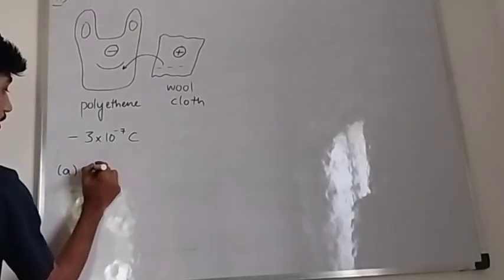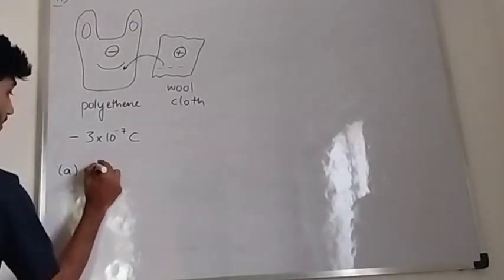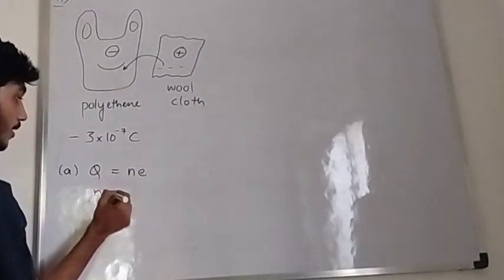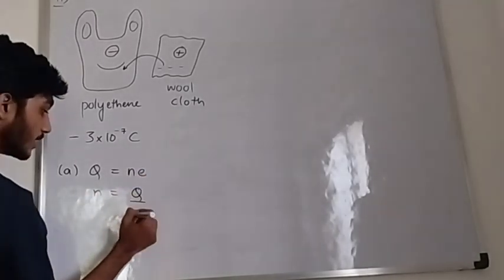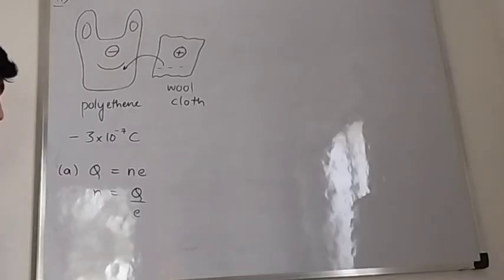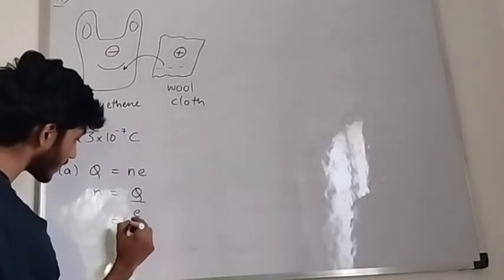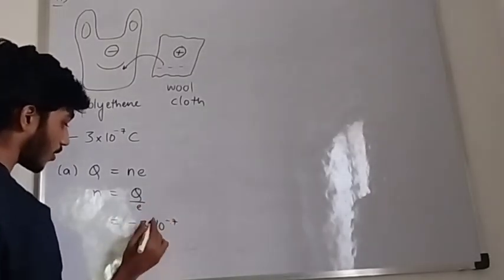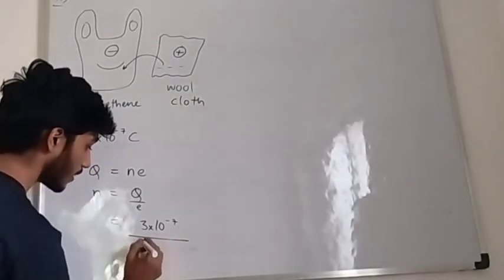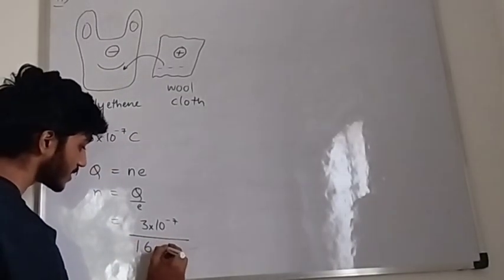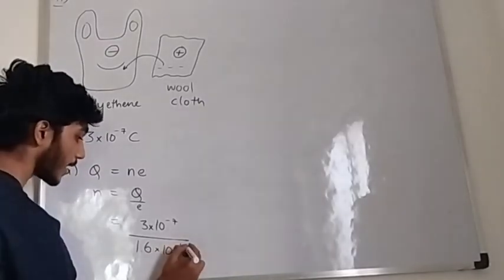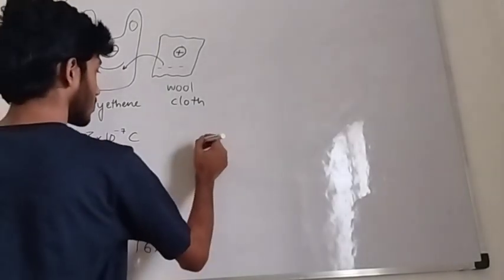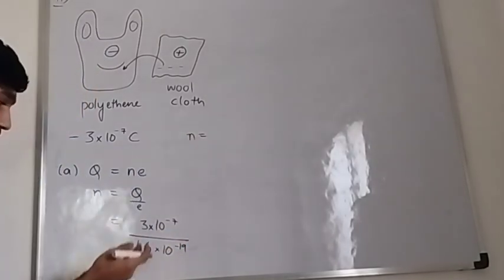Okay, so first the number of electrons transferred is asked, so we will apply quantization of charge. N is the number of electrons transferred, so we want it. We will transpose this here: N equals Q divided by E. E is the charge on a fundamental particle, which is a constant. So we will write this as minus 3 into 10 power minus 7. I will just take the mod here, because we know the number of electrons transferred is positive in this case. 1.6 into 10 power minus 19 coulomb is the charge on an electron. So N will come out to be 3 divided by 1.6.